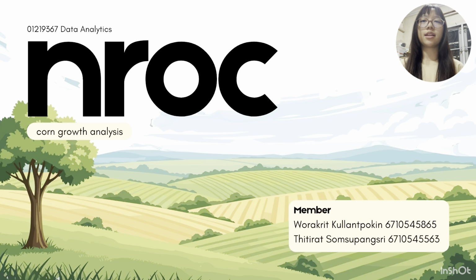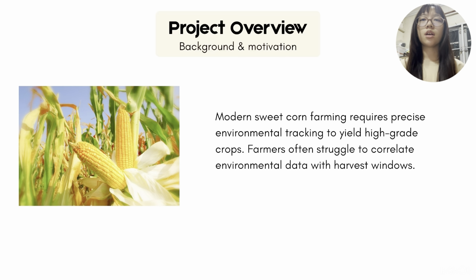Our project is NROC, which is actually corn spelled backwards. Modern sweet corn farming requires precise environmental tracking to yield high-grade crops. The core challenge is that farmers often struggle to correlate environmental data like temperature and humidity with the right harvest window. This gap between data and decision is what motivated our project.